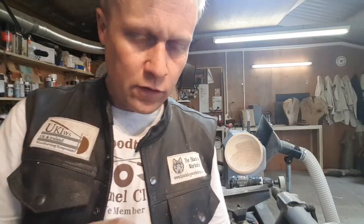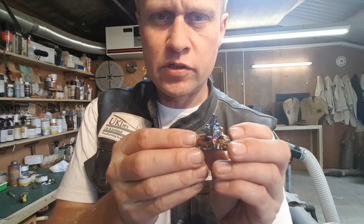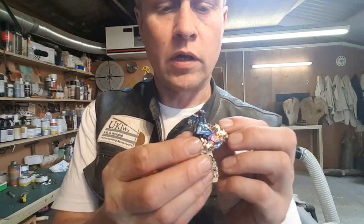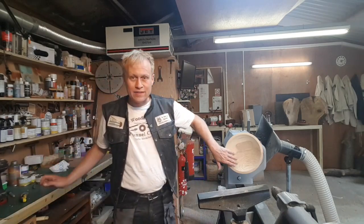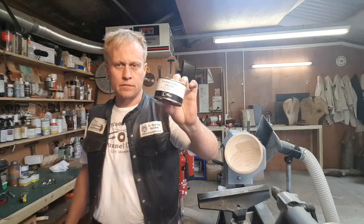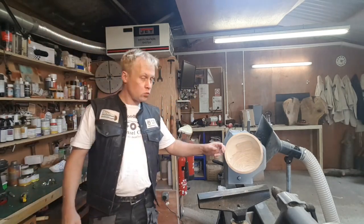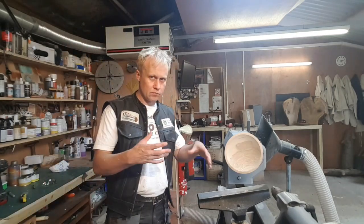Whilst that's doing its thing, I'm pretty satisfied at the moment with how the bismuth experiment has turned out, but this one is the nicest so far. I'll go into the technique when I actually get a project video up and ready for it. But whilst this lot has been cooling down, I've put an ash blank on the lathe and sanded it down, because I've suddenly realized I need to get a how-to video done for the quacks, and I haven't managed to do that yet. So that's what I'm going to do tomorrow — film that. If there is time I might do it today, but I'd rather shoot in one go.